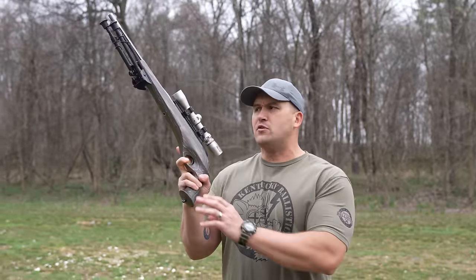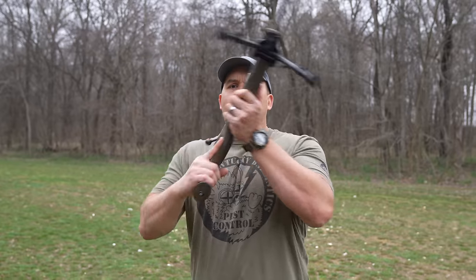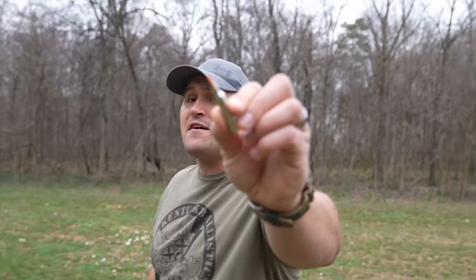What's up everybody, my name is Scott and you're watching Kentucky Ballistics. As you know I love big ridiculous guns, and today I have yet another big ridiculous gun to show you — but this is not big bore, this is sick nasty speed. What I have for you today is a Weatherby Mark 5 bolt action pistol chambered in 22-250. The 22-250 is basically a 22 on steroids. Instead of a 40-grain bullet moving around 1,100 feet per second, today we have a 50-grain bullet moving at 3,800 feet per second. That is a ridiculous amount of speed and energy in a pistol, and I am very excited to blast some stuff with this thing. So let's get set up and get started.